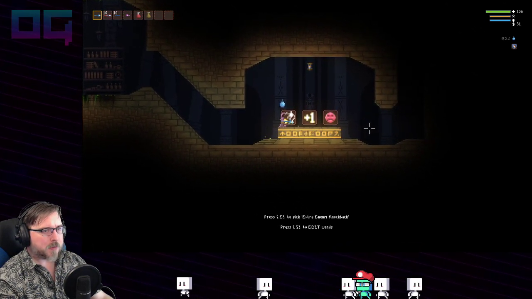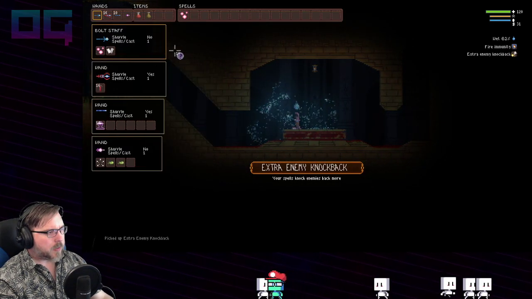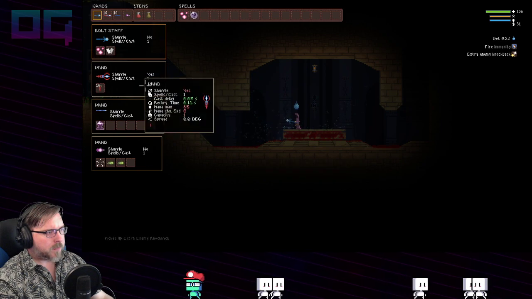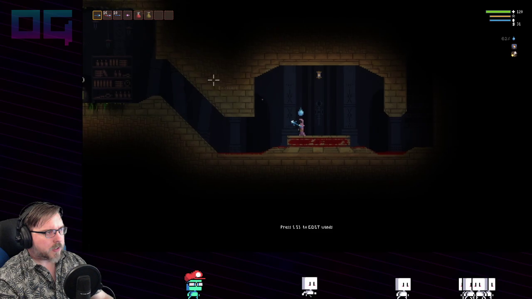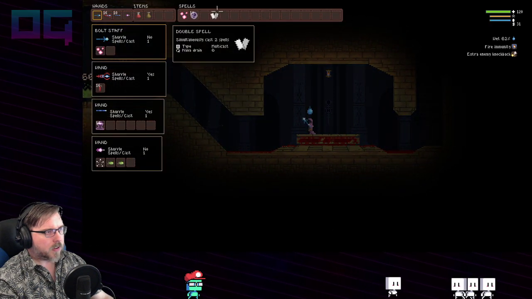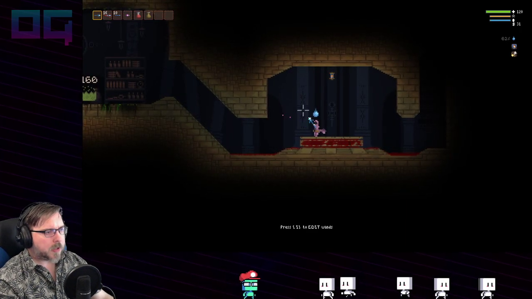I hope it doesn't make us metamorphose, though. We'll just hang on to it. Yeah, we'll take extra enemy knockback. We'll hang on to that separately. Let's see what this does without. Okay, so that needs to be at the end here. Simultaneously cast 2 spells. Okay.